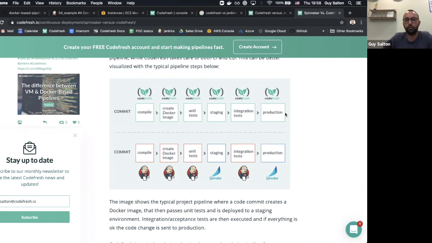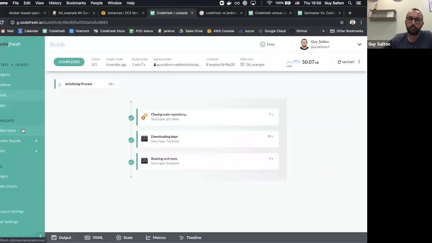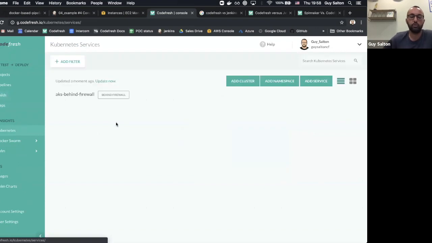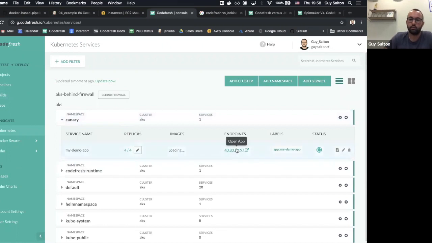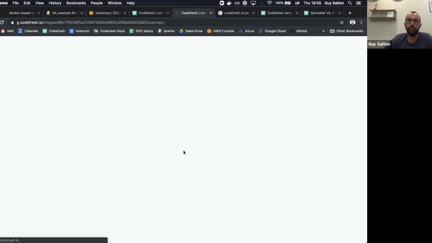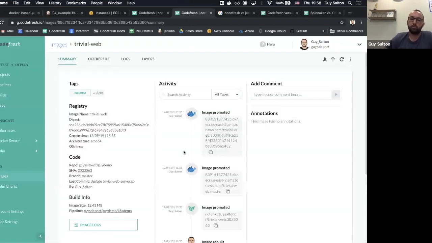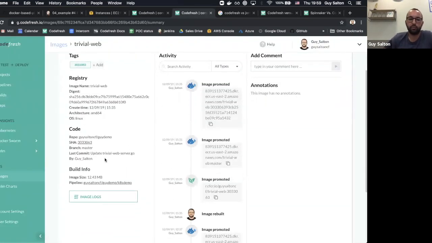You can handle both the deployment and the CI without custom scripts, as well as you have in Codefresh these dashboards that show you what's running in your Kubernetes clusters, and see the endpoints, the number of replicas, the image, and then you can also have full traceability from code to cloud.